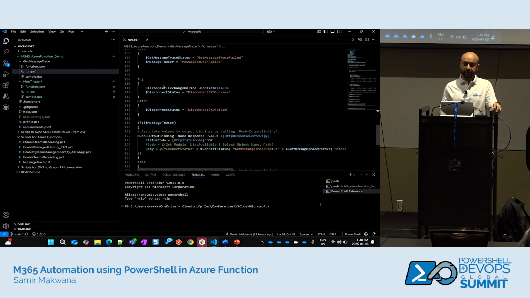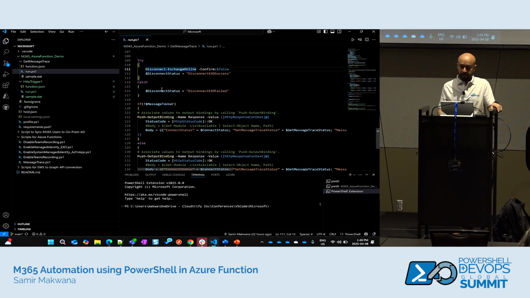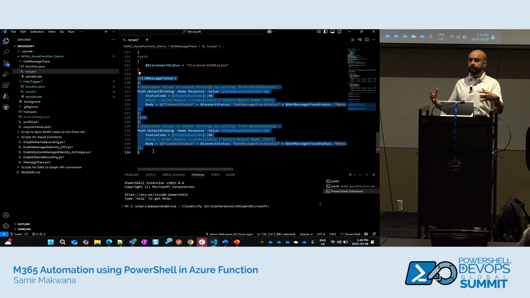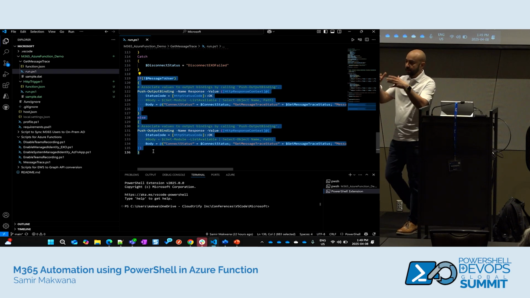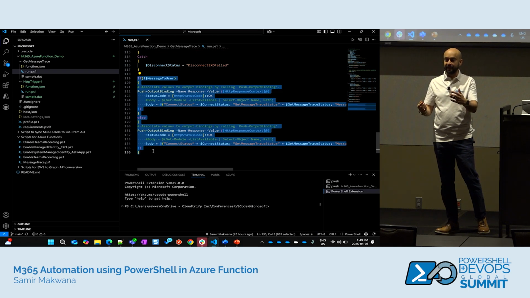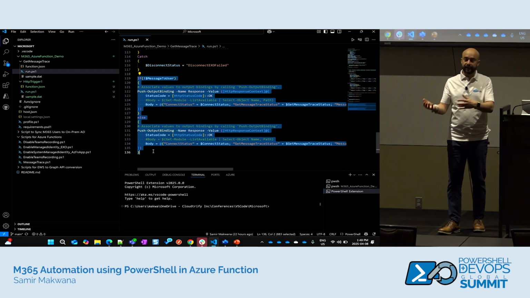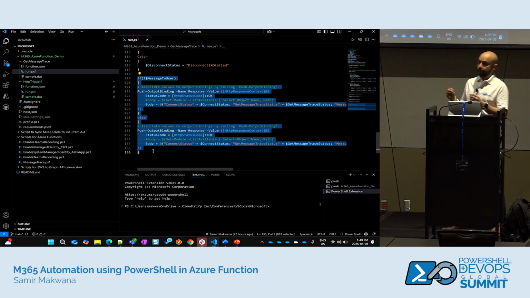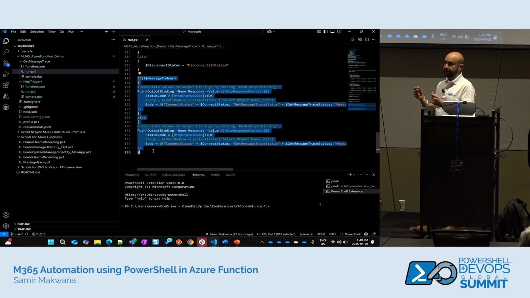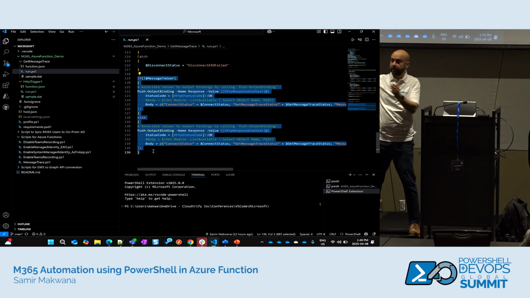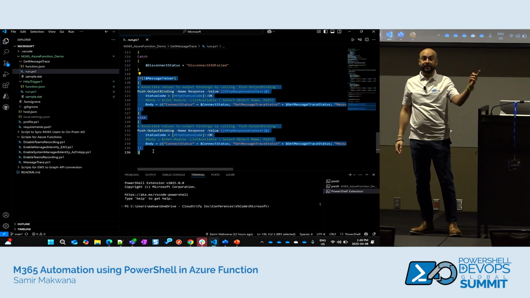Yeah. So at the end, we disconnect the session, so we don't keep that Exchange Online session running. And this is another important piece, because now you are running a PowerShell script within that Azure function, which is serverless, right? How are you going to get information out of it? So this is the block of code which puts all your output, whatever variables you defined earlier in the script, you can use those variables and output it back to whoever requested that API.